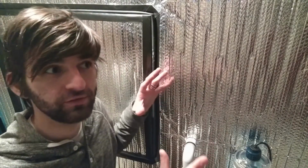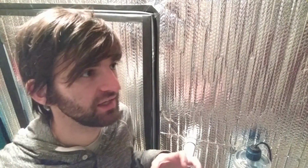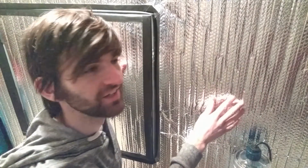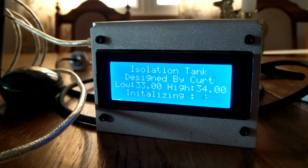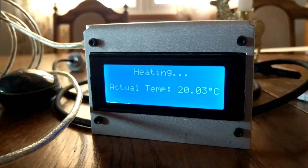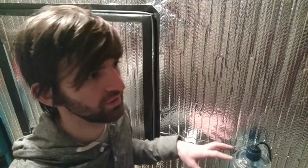Oh, what is this, you say? So this, aside from being the worst place in my house to record video with its very dungeon-esque lighting and vibe down here, is a concrete bunker in my basement where I've put my flotation tank. So this is a DIY flotation tank. I've built everything myself. There's a thermocouple. I bought the thermocouple, but then I machined a little aluminum bit for it, and it's got its heater.